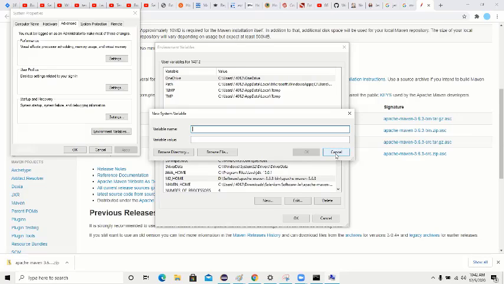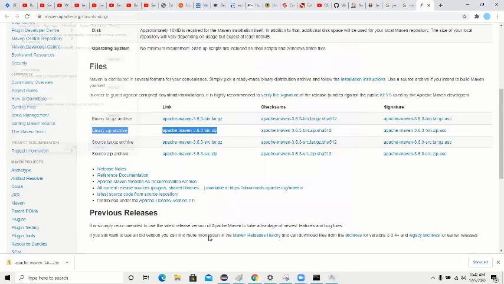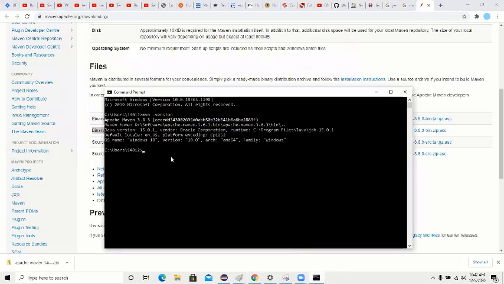We just have to add this Maven to your environment variable, and simply come to your command prompt and check. And if you are getting this option, okay, this is version 3.6.3. If you are getting this, then you are done with your Maven addition. Actually, it will be added on your machine. All right. Any confusion in this so far? It's very easy. We don't have to do anything. We don't have to install anything.